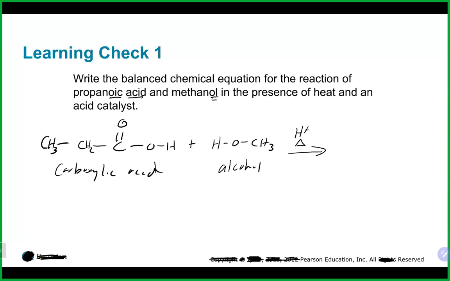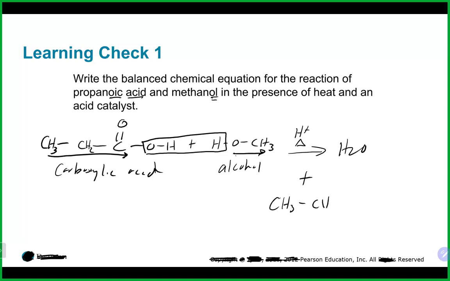At this point, I know I've got a carboxylic acid and alcohol. It should give me an ester. The heat also might tell you a little dehydration, right? So basically we're going to take out the water in this case. And again, since we lined it up nicely, we're just going to go left to right and squeeze everybody together. And that's going to get us something that looks like this.